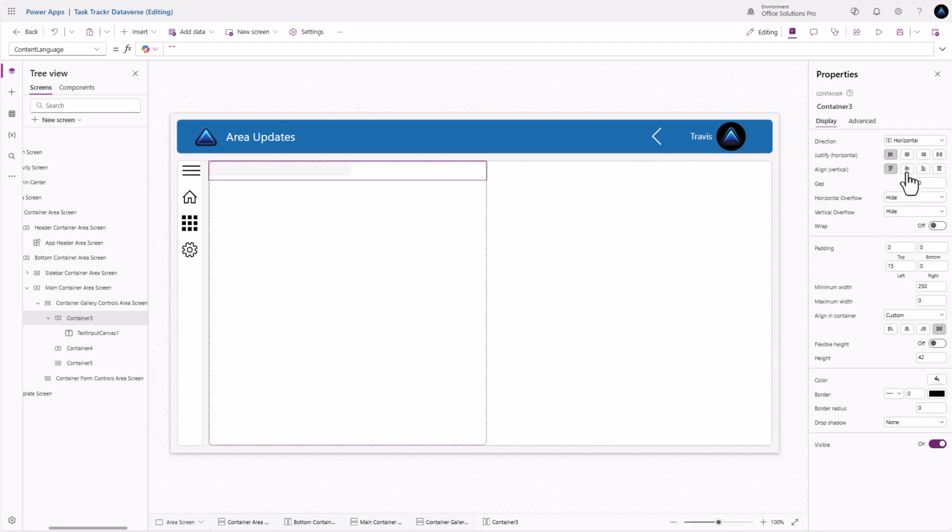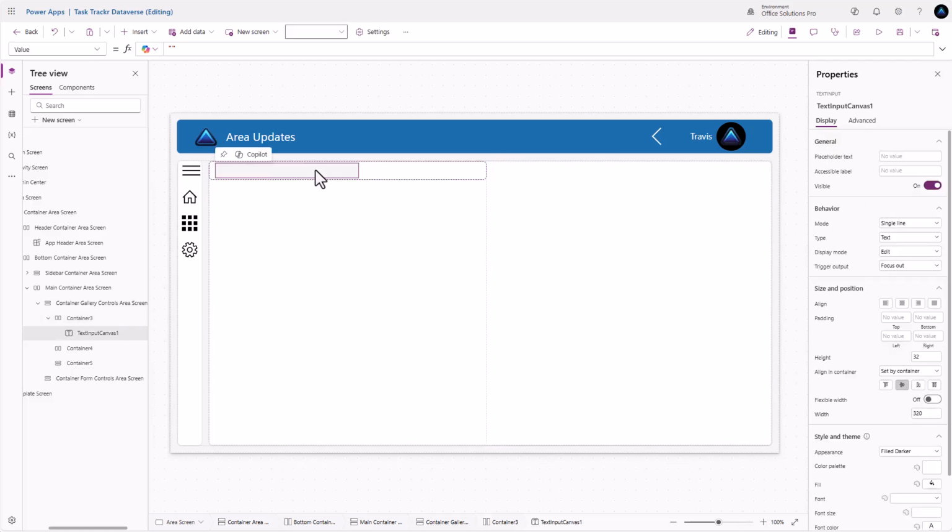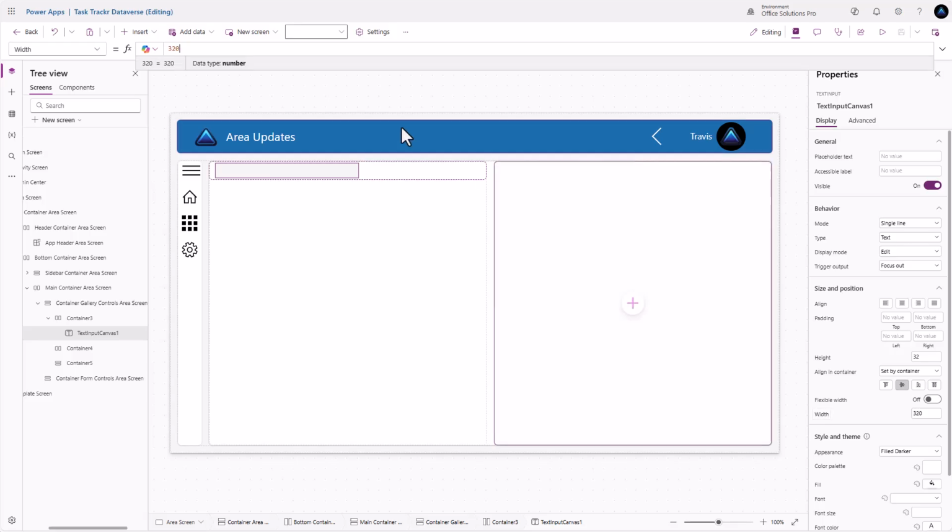And let's go ahead and center everything here from top to bottom. All right, that looks pretty good. We want to change our width here. So let's go ahead and adjust our width. And we want that to be our parent.width minus 30. So we've got the gap the same on both sides here.